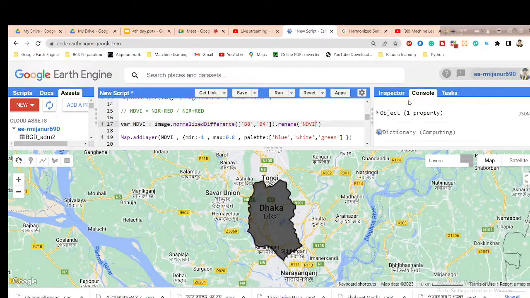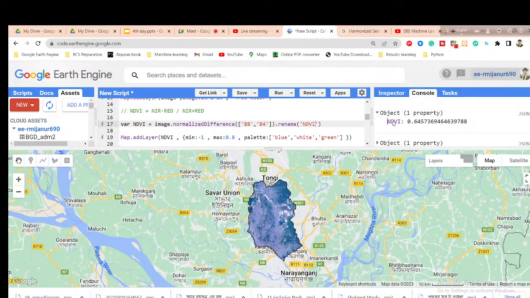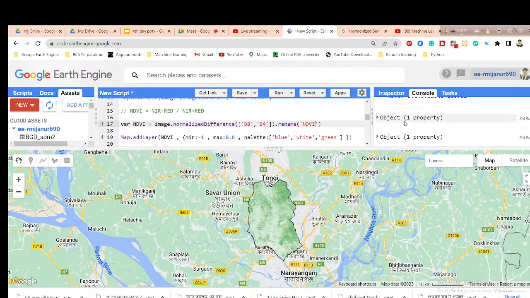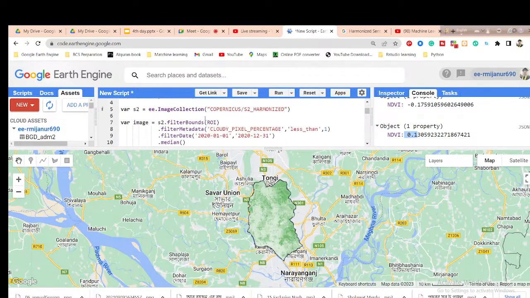You can see we can get the NDVI 0.6. This is the average NDVI. Also you can see the maximum NDVI, the minimum NDVI, and the standard deviation NDVI. So using this code you can easily calculate for any region, for any agricultural land or anything. Just draw your region and then find out the average NDVI, the maximum NDVI, and the standard deviation NDVI. All of those terms we can easily calculate for any time period. Just put in the time period and calculate.